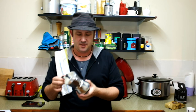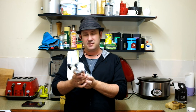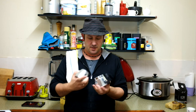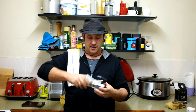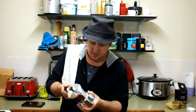A moka pot is an Italian design by a company called Bialetti — I think that's the name of them. This particular one is not a Bialetti, it's a Baccarat. It's extremely cheap, but as long as the basic form, function, and design are reasonably okay, it should be a fairly reliable unit. There are a few things to look out for: one is a little tiny seal around here, which should be in reasonably good condition — decent ones come with an extra seal. All units should have a little safety valve; that's quite important. It's also important to have a decent hinge and a sturdy handle, because it's a vessel holding quite hot water.